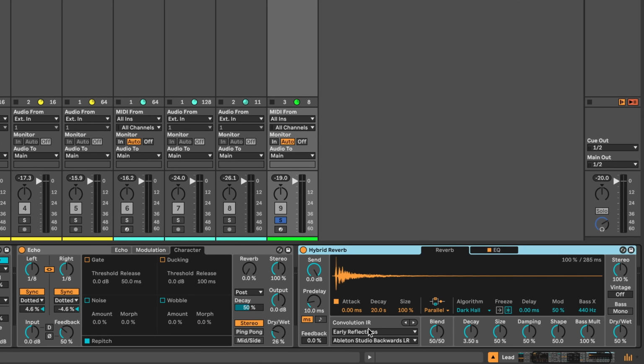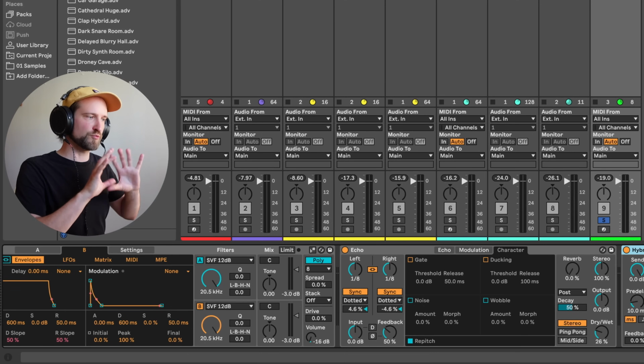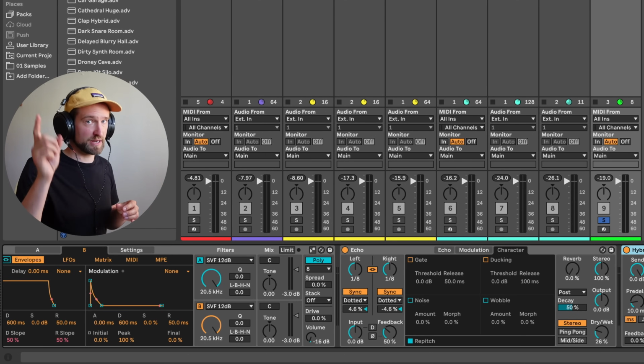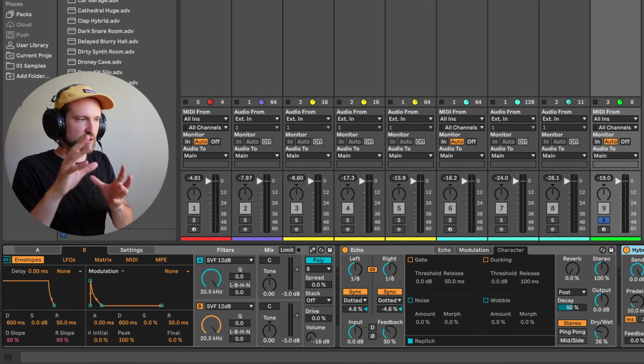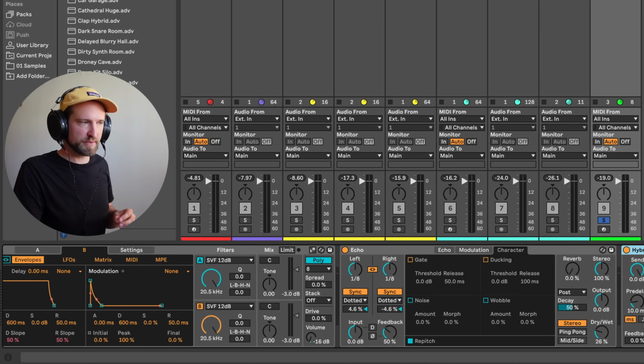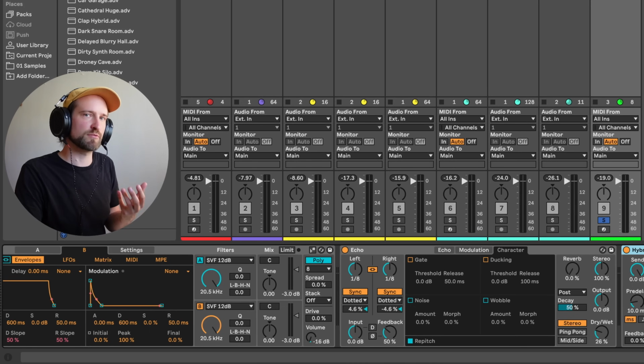I like this one a lot because it has this combination between a convolution part, so like a real impulse response from a room. I've actually made a video about reverb specifically, so you know what I'm dialing in here. And the other part of that reverb is an algorithmic reverb that is quite complex sounding, quite rich. And you can combine those two either in parallel or in serial, one after the other, and you can create really interesting reverb textures with that.